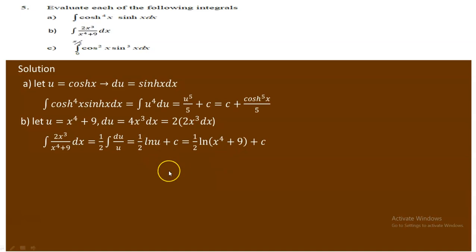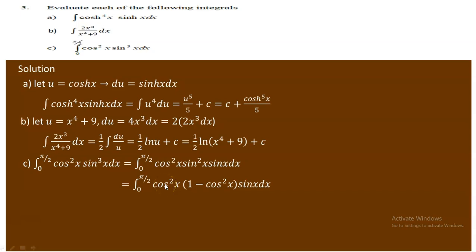That is the idea. And coming to c, it says the integral from 0 to pi over 2 of cos squared x sin cubed x dx, which is basically a definite integral. Again here we have to use integration by substitution. Let u be cos x, students. We can write sin cubed x as sin squared x times sin x. In doing so, we can change this sin squared expression to a cos squared expression. Later we can use u to be cos x, so that its derivative can be minus sin x dx.